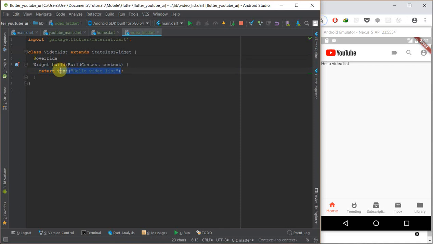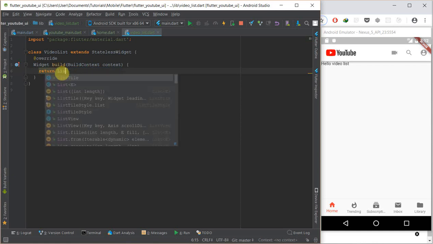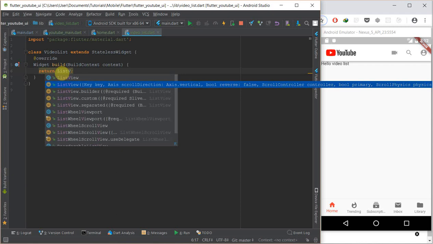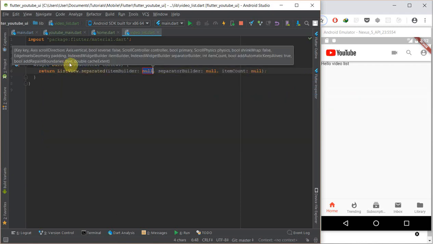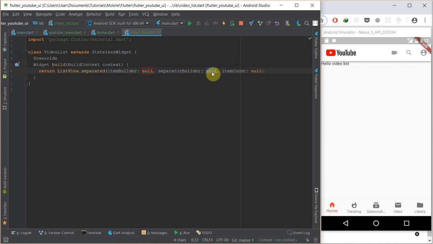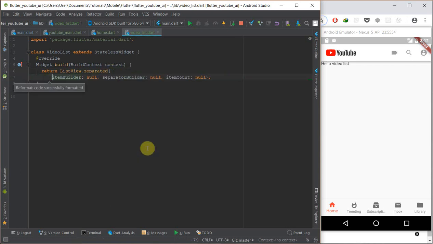The first thing we'll do, since it's going to be a list of YouTube data, is return a ListView that's separated. First things first, can I reformat this now? Okay, cool.